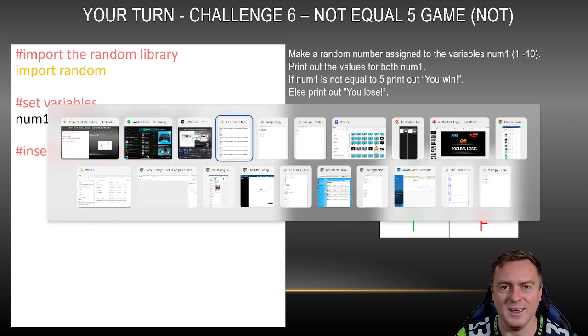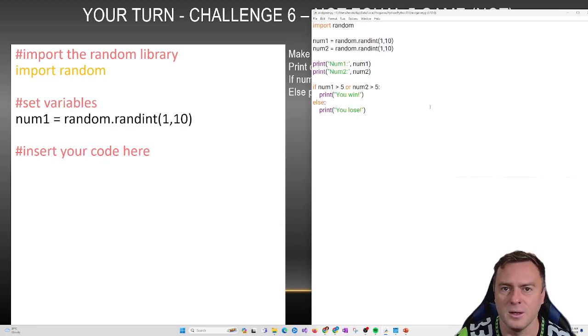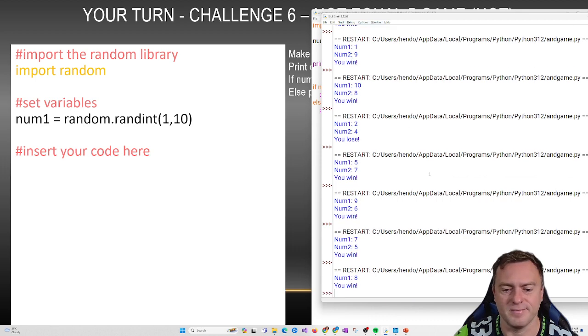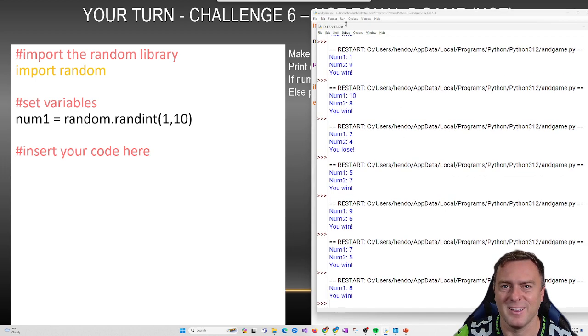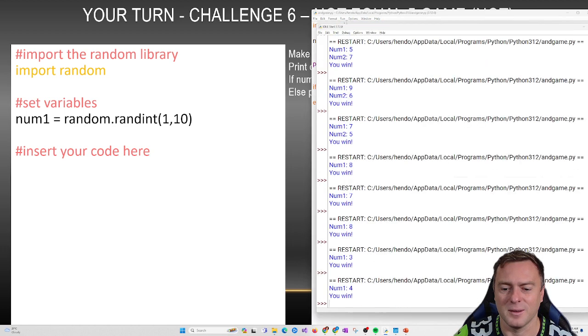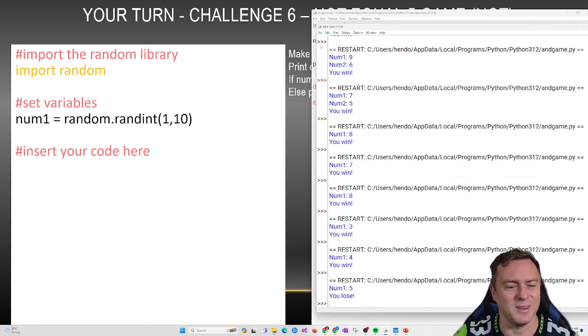Cool, so what you should find here is we're going to change this code a little. This line here, all we're going to do is change it to not num1 equal to 5. If the number generated is not number 5, it's going to work. So let's just delete those, save it, and then run the module. Cool. So I won because it was not equal to 5. I'm going to keep winning this. See how long this takes me until I get my 5. Nope. Yes, finally I lost.